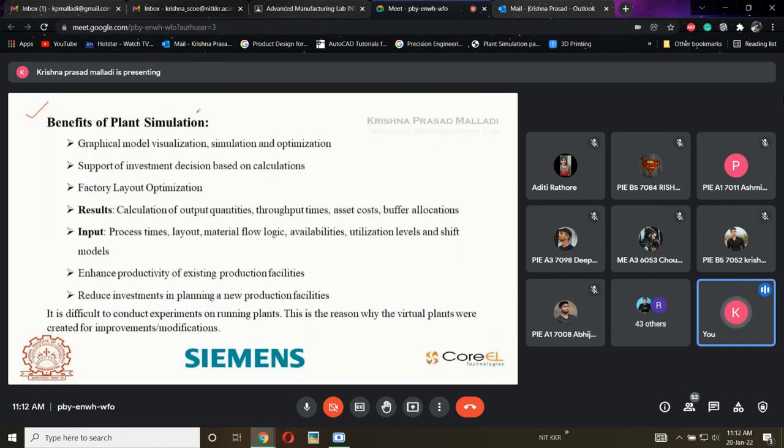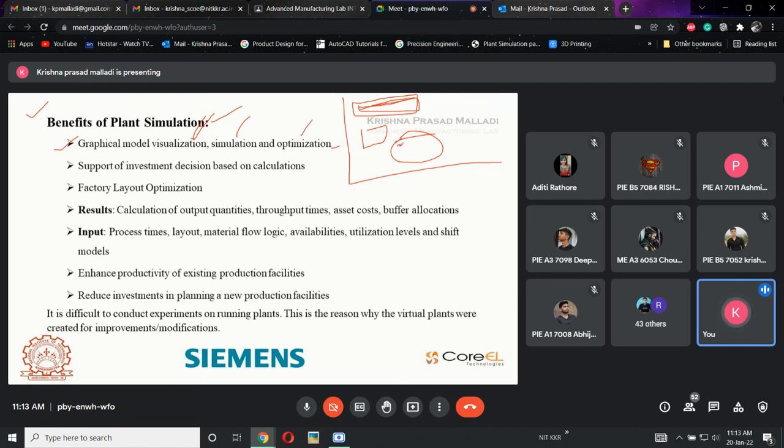Benefits. Till now, we have discussed a lot of things. Now, what are the benefits of using plant simulation? Graphical model visualization, simulation, and optimization, which means if you have a model, it is easier for you to see that model in a virtual world so that it will be identified. So, if my plant is visible like this in a triangular shape, which is in no way acceptable, with the visual reports I can monitor it. I don't want this triangular one, I want a rectangular one, or an oval one like this. So how exactly do I need to monitor this? Based upon the visualization, I can go for the simulation as well as optimization. All these things can be graphically visualized, so that at any point of time I can see the statistics, and at this point of time, how the material is behaving.